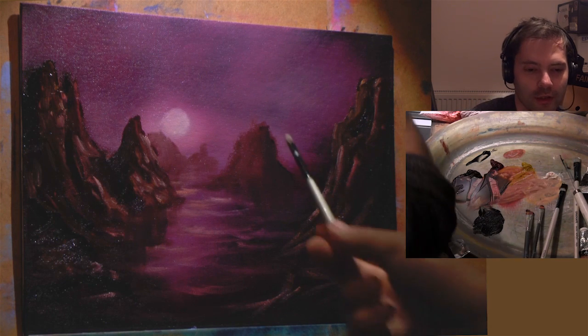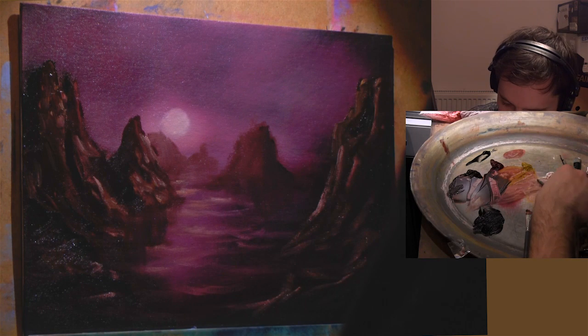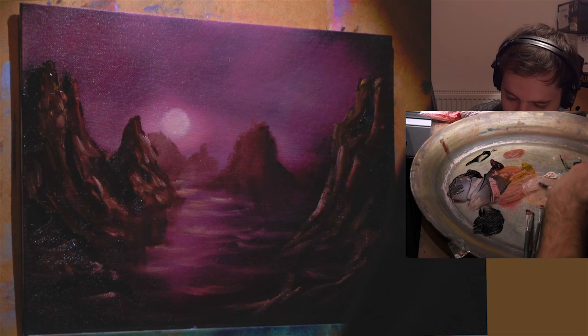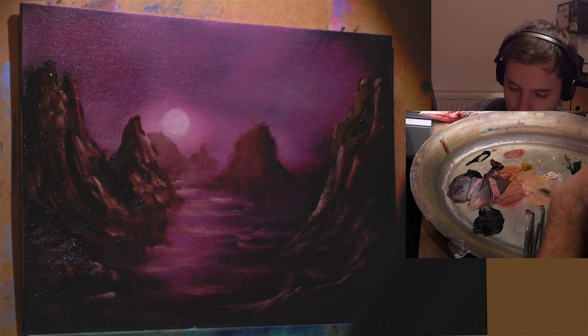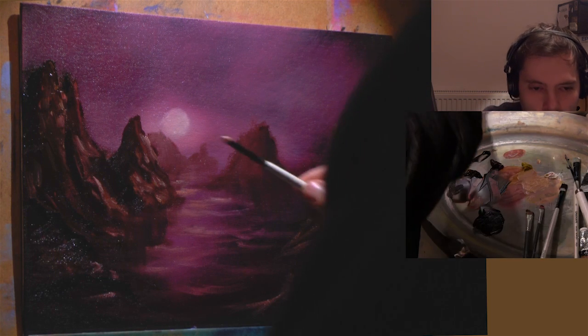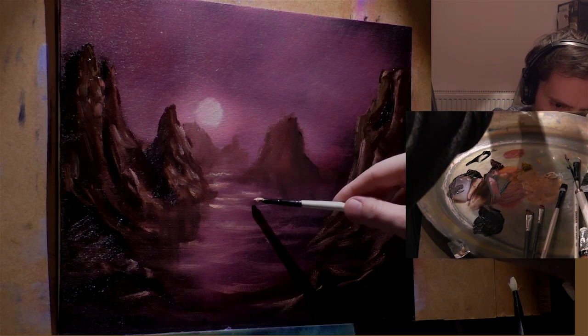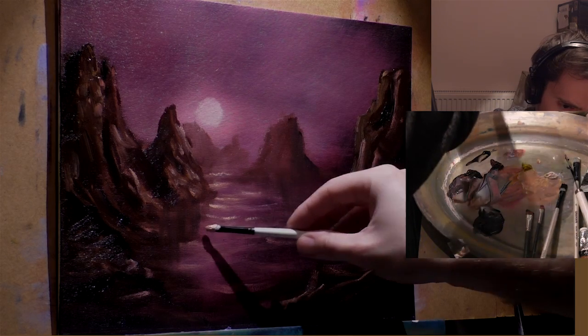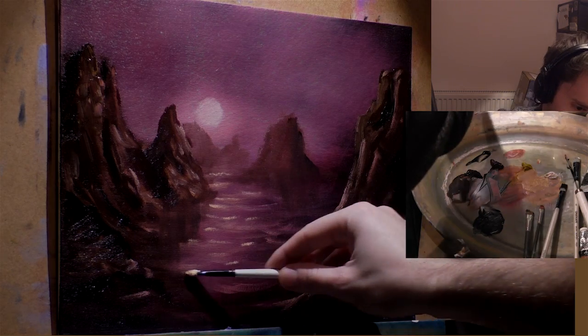So I'm going to get some lighter colour now, and I'm thinking that light would probably hit there to get a bit more. Bit of yellow in it. Like a nice pink, pinky colour. So what that, yeah, and the light. Put in some sparklers in this area.